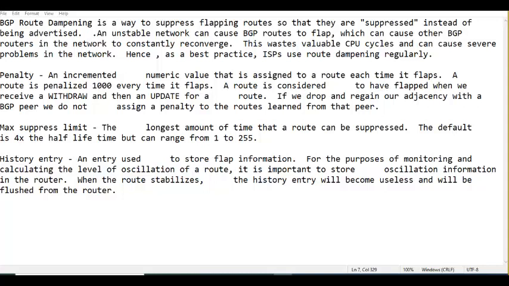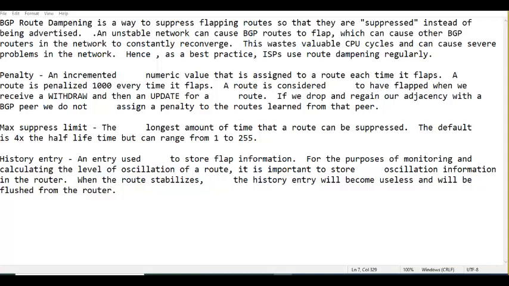What is history? An entry used to store flap information for the purpose of monitoring and calculating the level of oscillation of a route. It is important to store oscillation information in the router. When the router stabilizes, the history entry will become useless and will be flushed from the router. So there is going to be a history. Only when there is history, the half lifetime is possible.